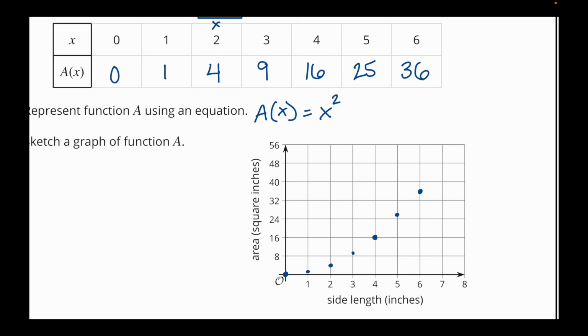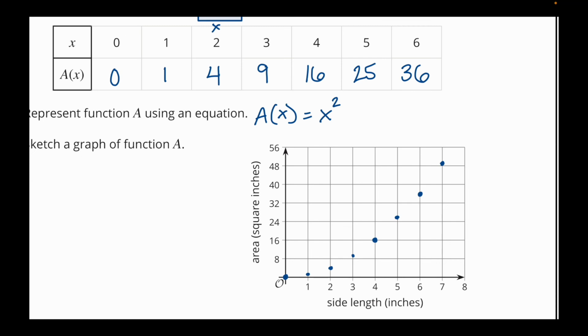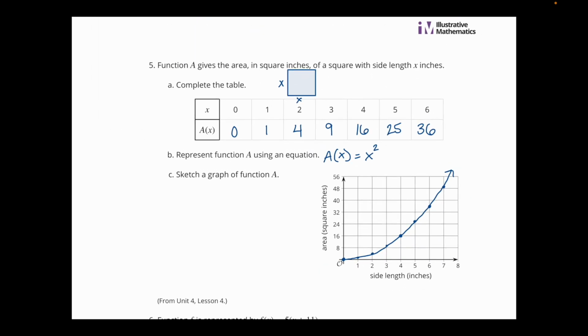5 times 5 is 25. Now if we keep going for 7 and 8, 7 times 7 is 49, so just above here. And 8 times 8 is 64, and that's going to be off our graph. So I have this curve, and I'm going to, as best as possible, connect it here. But even then, my tablet doesn't like to give me a good curve, so I'm just going to draw the best one I can, connecting all my dots. And that is my sketch of my graph.